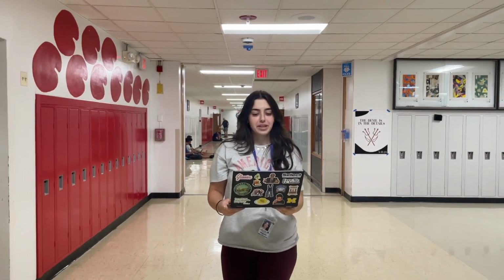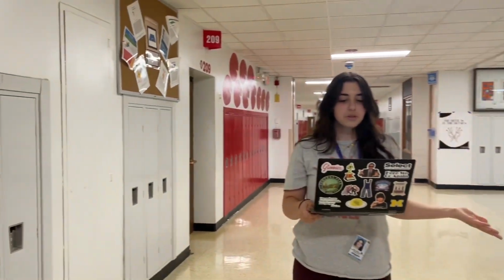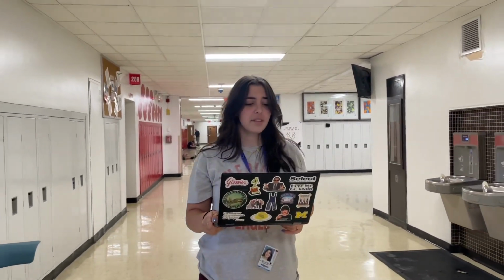As we enter the building, you can see that there is a plethora of red and white lockers. Maybe you're wondering what the probability is that you'll acquire a red one on your enrollment at Central. To find this, you'd have to divide the number of red lockers by the number of red and white lockers.